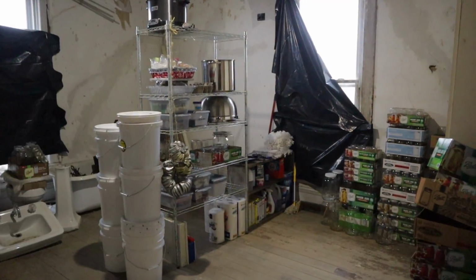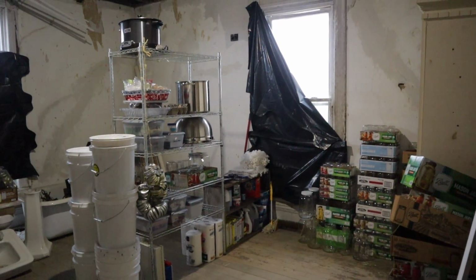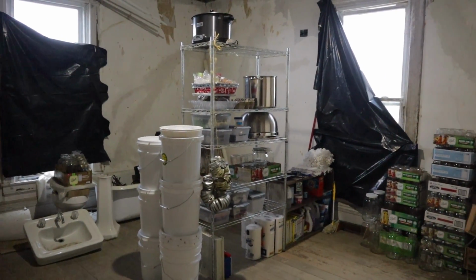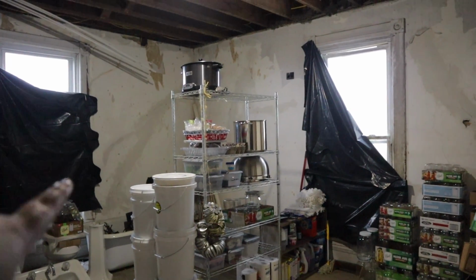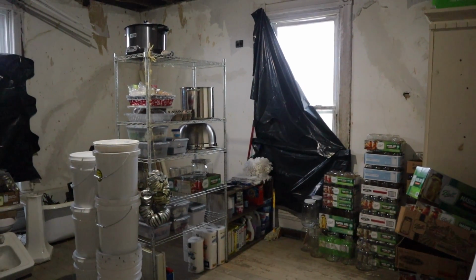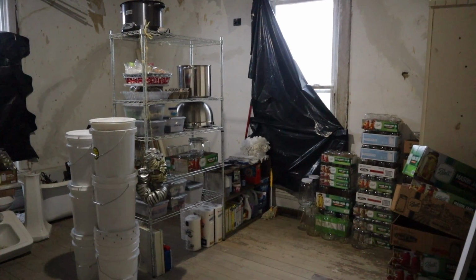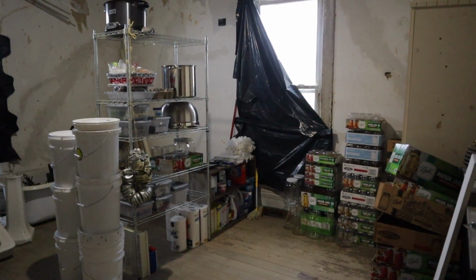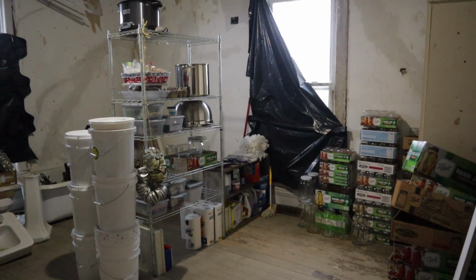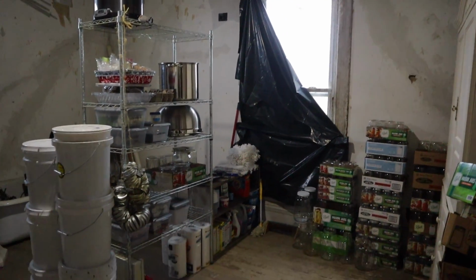The rest of our canning supplies and food storage is kept in here in our master bedroom, what will be someday our master bedroom. For now, it is just storage. We keep our stuff for the downstairs bathroom in here. There's some jars over there. But we did put up these curtains, it's just trash bags, because we did have food setting out in here, but we have used so much of it that now all of it fits in our cabinets. But earlier on this winter, whenever I was just finished with canning season, we had food sitting everywhere in here. So I finally got all of it switched over into the kitchen. So now we don't really need these trash bags anymore, but it does make it dark in here.